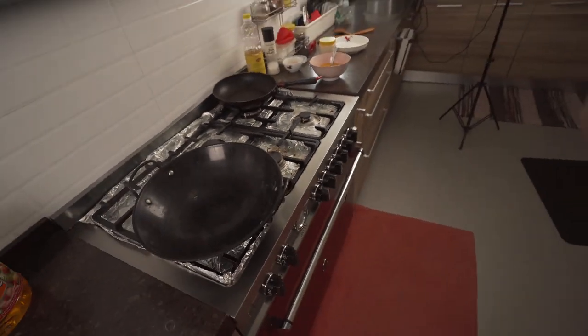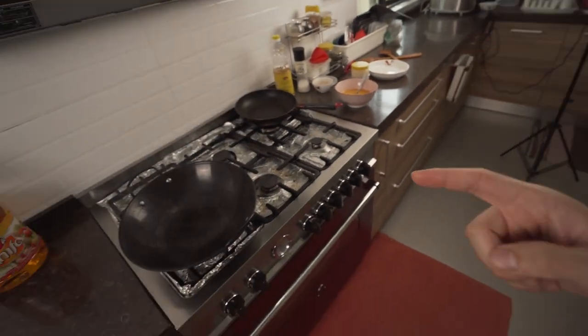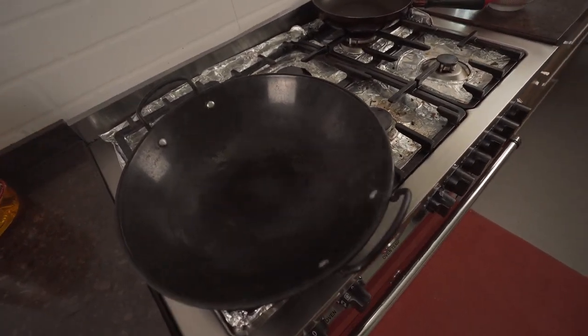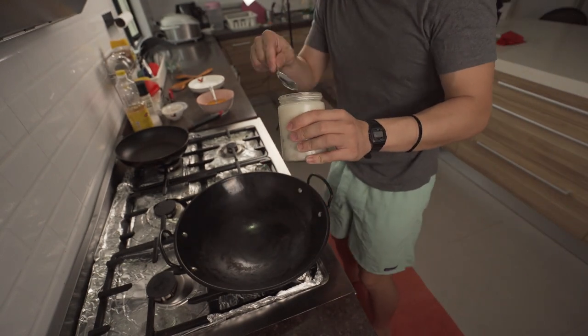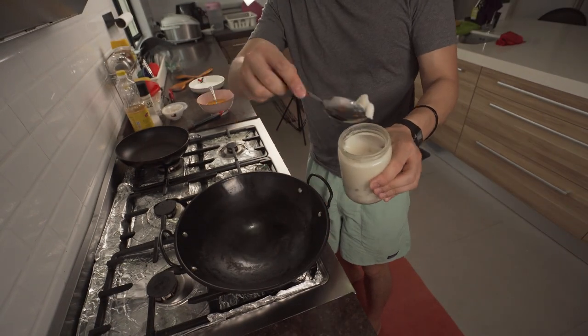So what this does is it creates a sort of natural non-stick characteristic in the wok, and this is what you really want. You have to heat the wok up before putting any type of oil in it. You see how smoky it is right now? That's perfect. Righto, so now I'm gonna put in the pork lard, about a tablespoon, like so.